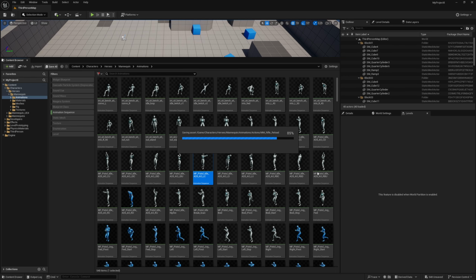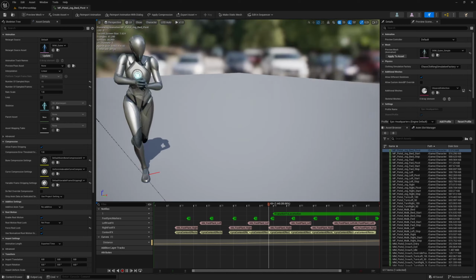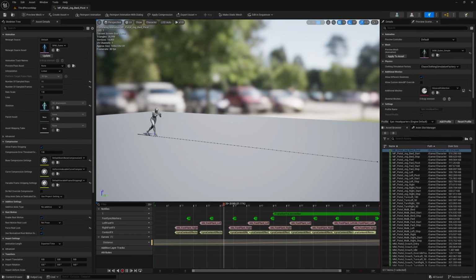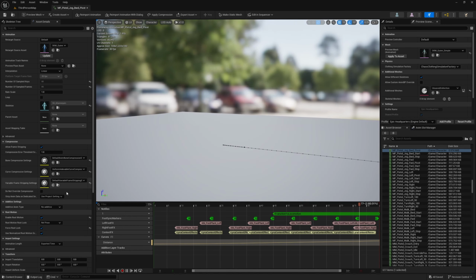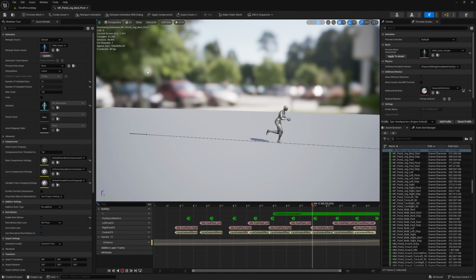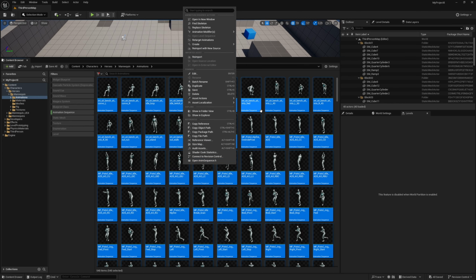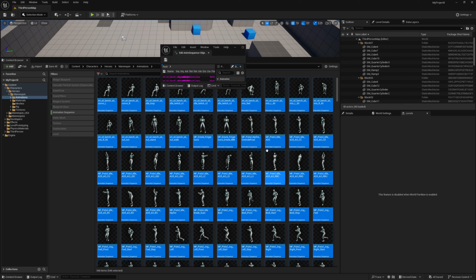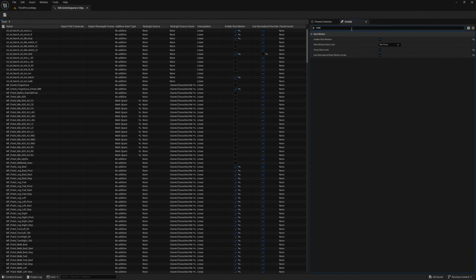There is tons and tons of gorgeous animations in here, guys. For example, this one, I've just opened one up at random. It's a very, very nice animation. But what you'll see with a lot of these is that enable root motion is switched on. So you may just want to Control A all of these and right click and go to Asset, Actions, Edit Selection in Property Matrix. And then what you can do in here is search for root and just uncheck enable root motion like so. Hit save.